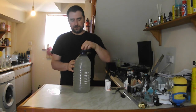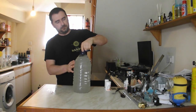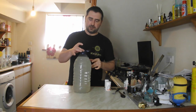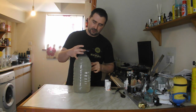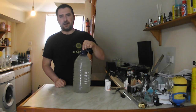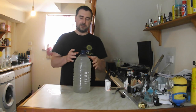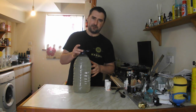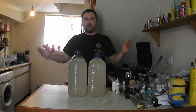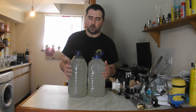What you want to do with this lid is — it's on tight — you want to loosen it and just give it a little quarter turn so it's on there. As you can see, you can pull it off, but basically it will lay flat on there. As the yeast ferments away and produces gas, this will bob up and down just like an airlock, but without having to buy an airlock, which is pretty cool. And there we have it — that is how simple it is to create a simple sugar wash.